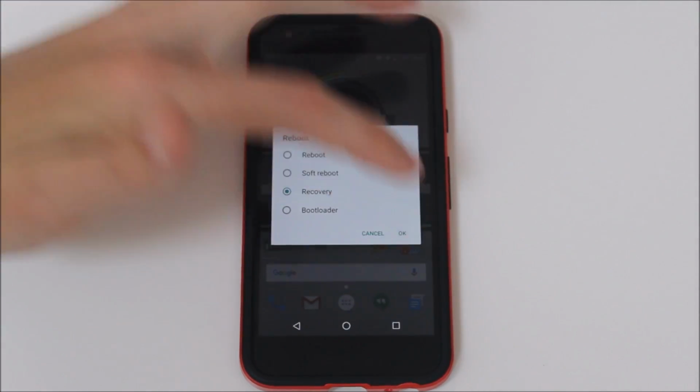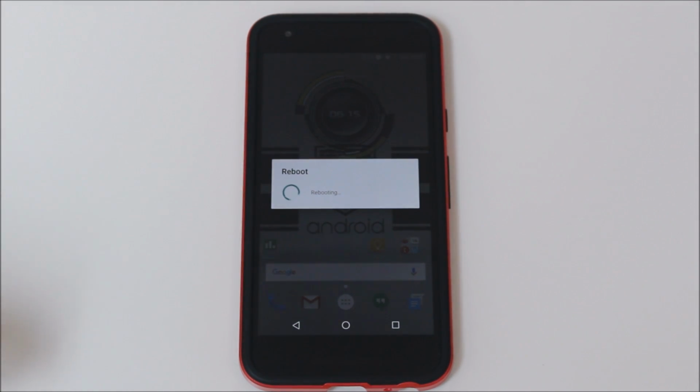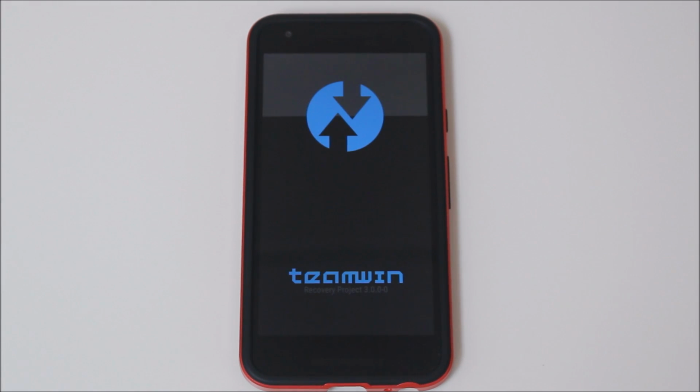Now, I've already got the zip saved on my phone here. It's in my downloads folder, and we're going to go ahead and flash that. What that zip does is it installs a custom kernel. A kernel oversees a lot of the aspects of the device. It does everything from controlling the CPU speeds, how many processors are being used, and if you have an octa-core processor, it can determine what each individual processor is doing at different times. It can set up governors to stop it from processing at certain speeds. It can set up overclocking. It can do just about anything that you can think of here.